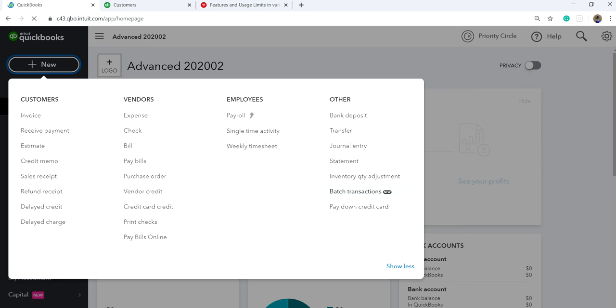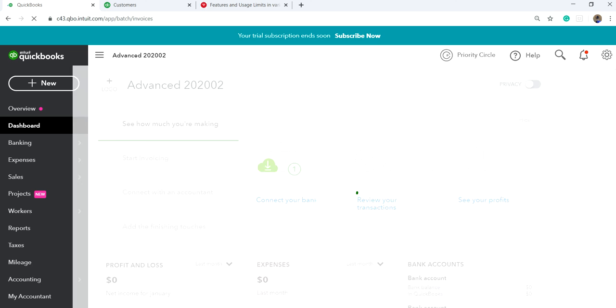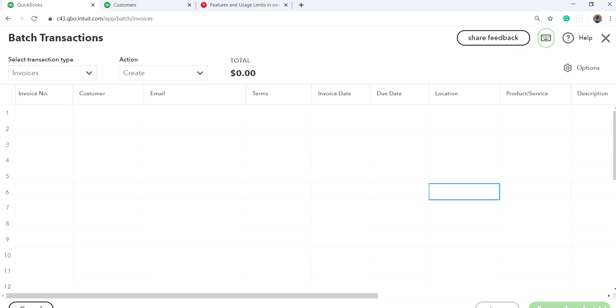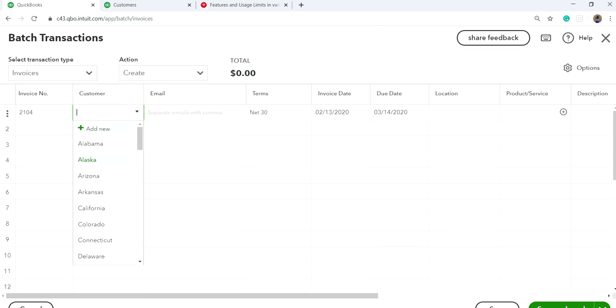See the batch transactions right here. Let's say you want to create invoices for 10 customers. You can just select invoice, customer, and then the location, it's all like that.